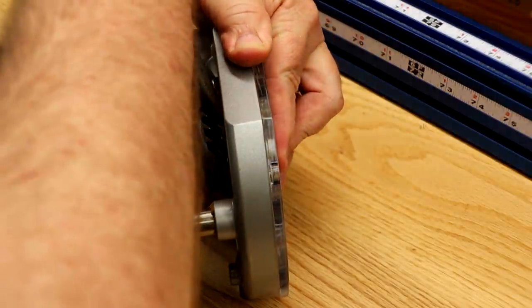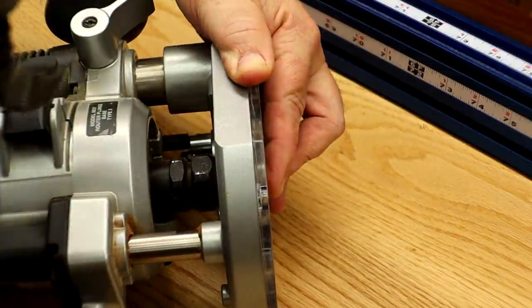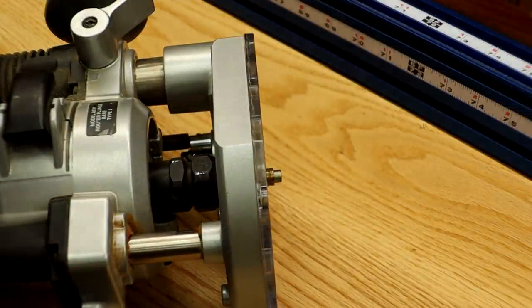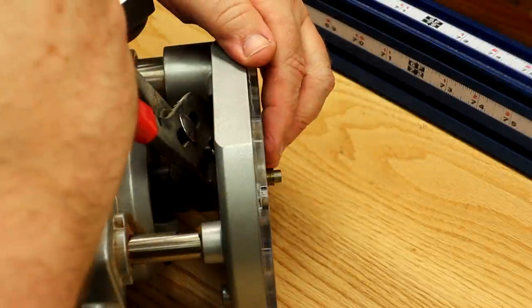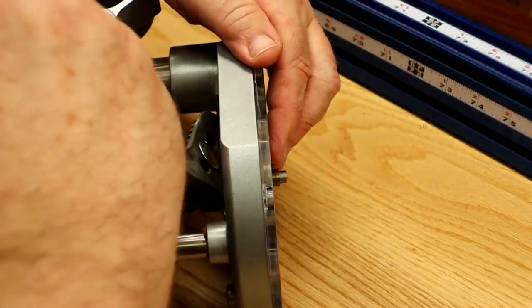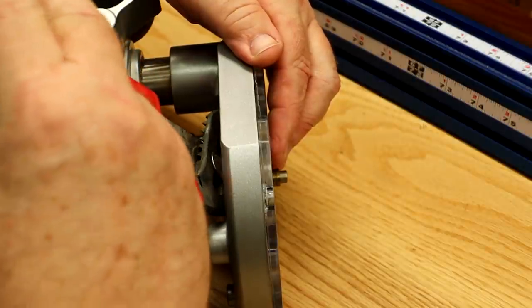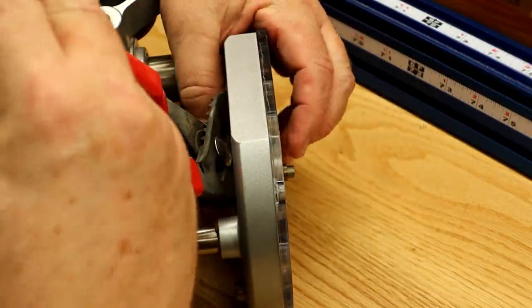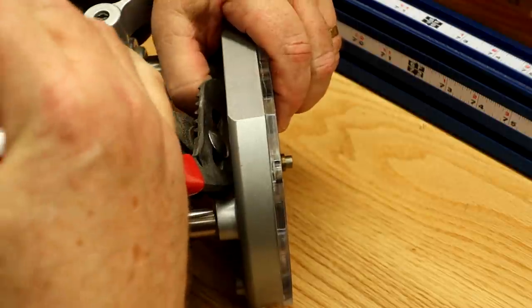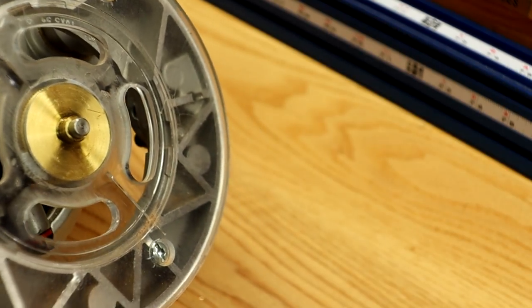I could take it off and get it tighter, but I'd have to take it off of my centering pin. So, I'm just going to finagle it for a moment. I don't want to take it off my centering pin while I'm tightening it down. We don't want it getting off center. Now I know it's center.